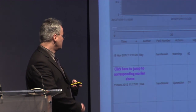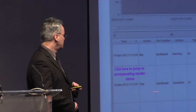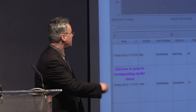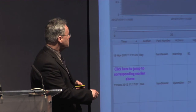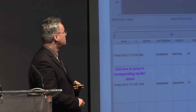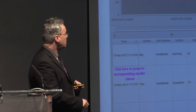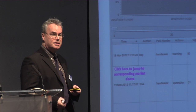This is the kind of table that's produced at the end. You can see it's in part number form, but we can put it in chronological order as well in terms of activity. And this is the temporal data, the timeline associated with the activity. You can see that we've got these blocks here which relate to audio recordings, and these lines that relate to where annotations were added. By clicking on here against a part number, we can actually replay the discussion associated with that particular design change.